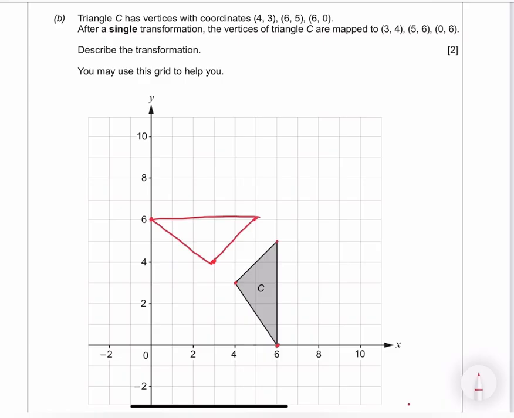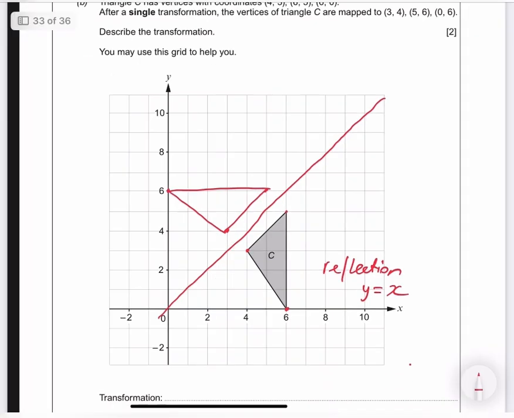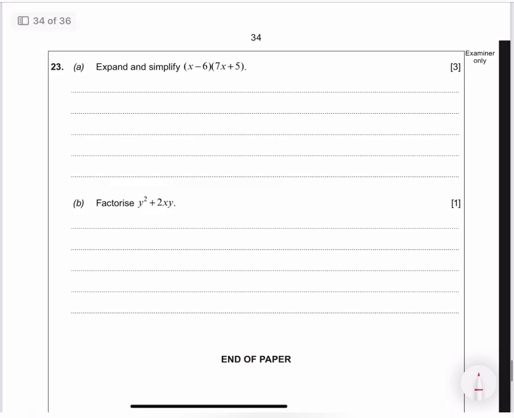So we've got another triangle. We just need to identify what happened to this triangle. How did it change from one to the other? We can see it's actually flipped to the other side. If you imagine that line which goes across, I'm just drawing that. In the exam, please use a ruler here. And you can see the other triangle is right on the other side. So this is reflection. You can kind of confuse it with rotation, but with rotation the orientation will change; here it just flipped to the other side.